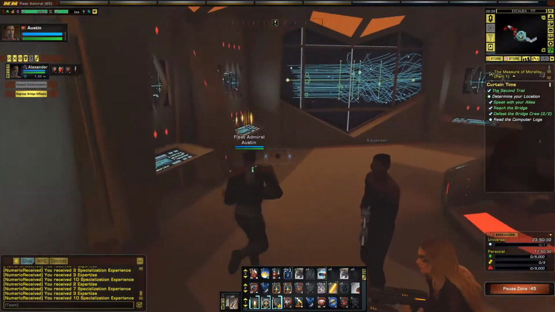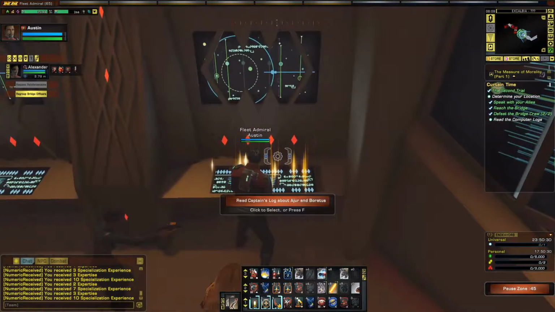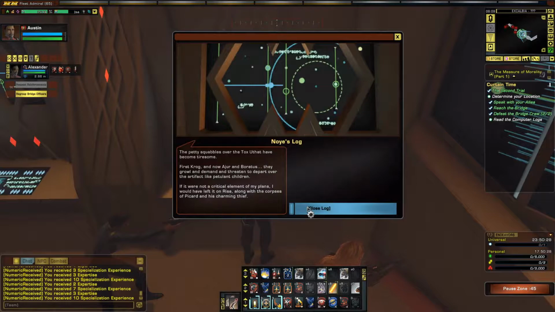Okay. Read about Captain Zog. The petty squabbles over the Tox Utat have become tiresome. First Krog, and now Azure and Boratus. They growl and demand and threaten to depart over the artifact like petulant children. If it were not a critical element of my plans, I would have left it on Ryza, along with the corpses of Picard and his charming thief. No.